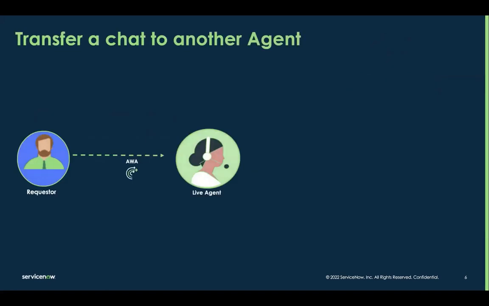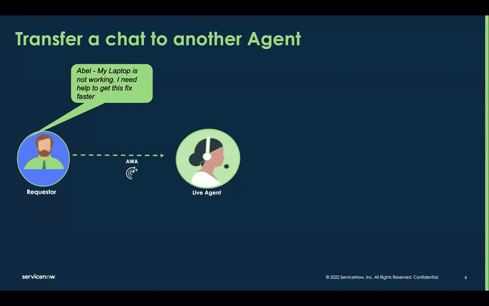Let's talk about the first scenario, how to transfer a chat to another agent. Let's say we have a requester, Abel, who has some problem with his laptop and he needs to get help faster. So he starts his chat and our Advanced Work Assignment routes to the available live agent, Beth Angelin. So Beth interacts with Abel and says, let me find a right agent. Let's say Beth is in the general chat queue and she picks all the chats and then assigns to other agents or to the queues in this scenario.